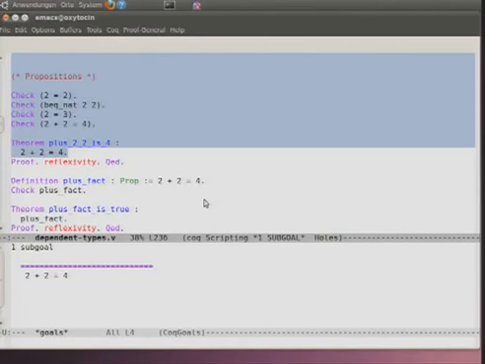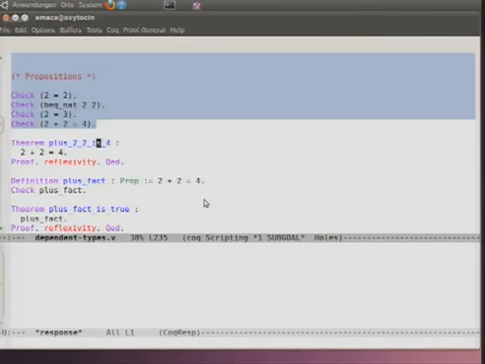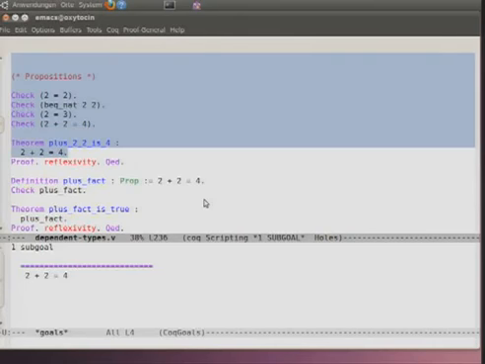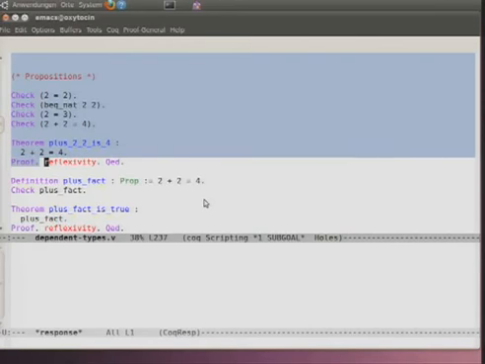So what can we do with propositions? We can give them a name. You already have seen theorem definitions above. You can say 2 plus 2 equals 4 gets a name. And if we do that using a theorem, we implicitly say that theorem is true. So we are now asked for a proof to show that that proposition that we gave actually is true, which of course, as we've seen, in that case is easy.